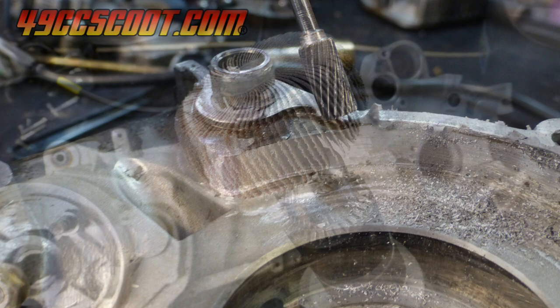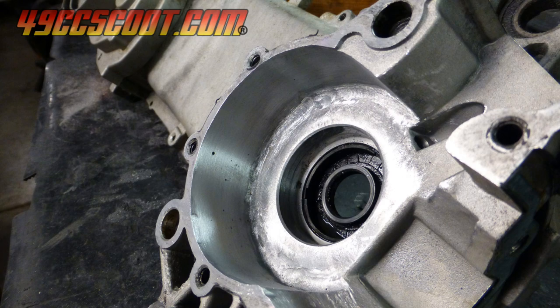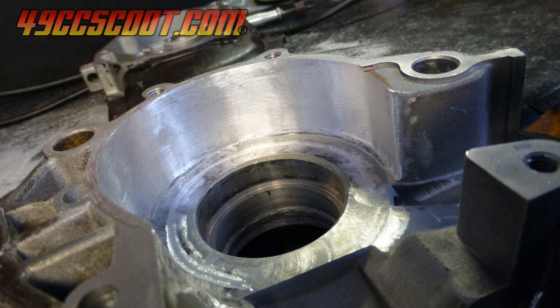That method also takes hours to get a good result, and it's not likely that the finished product will be perfectly concentric or cut straight all the way across the cases. Minor imperfections may not look great, but they haven't caused me any problems or substantial power loss that I'm aware of.